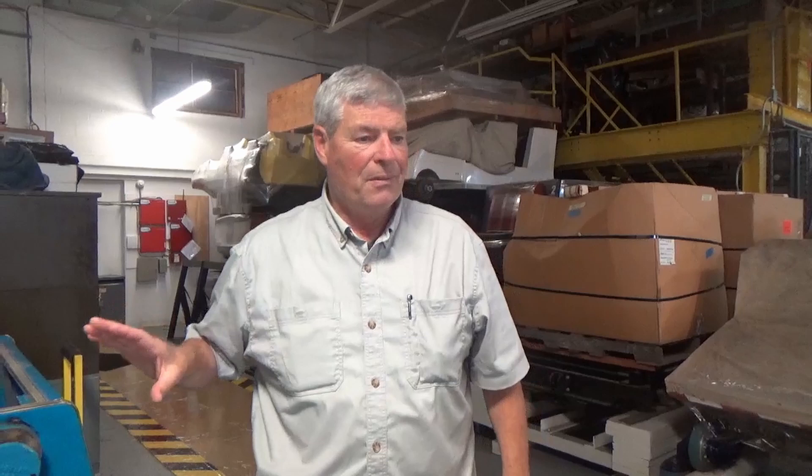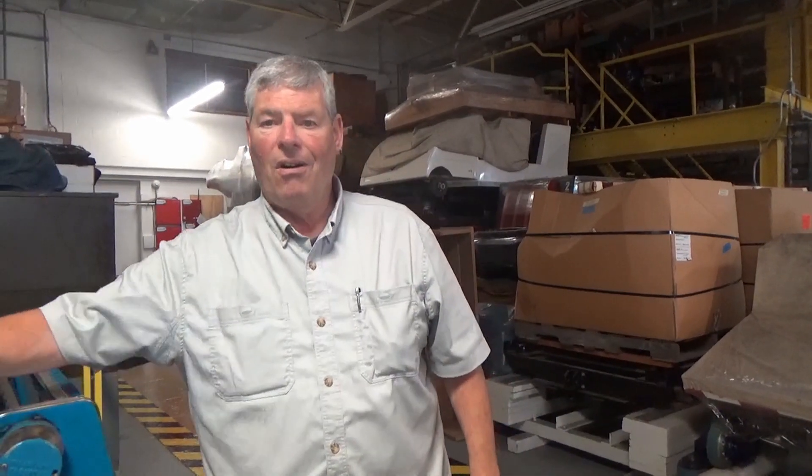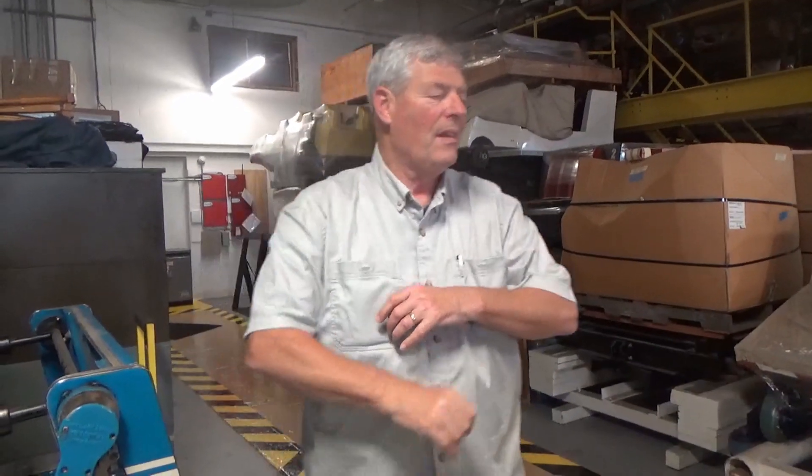Myself and two other employees were there installing skee-ball machines because we used to own skee-ball. They helped me get the handrails in, and then I had to do all the setups with the locking mechanisms to make them work. When I got there, they had painted the cars in a blend kind of color — like red to yellow to orange — and each car faded into the next color. It was kind of cool looking, but they decided it was too expensive to put gold leaf on the sides of the cars with people kicking and climbing over the seats.